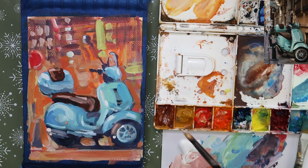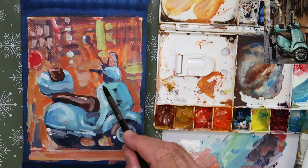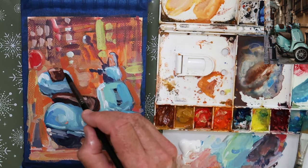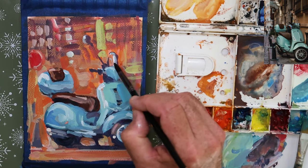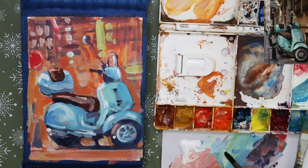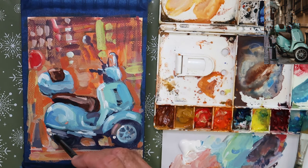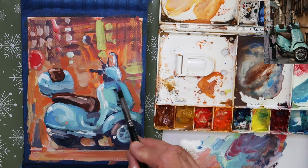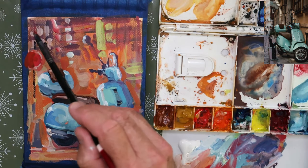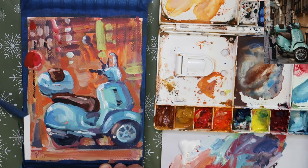So it's been fun doing this — I have enjoyed it. It is a little challenge, and painting it loose is always a challenge because you have to fight that temptation to make the details stand out more. Whatever option you choose, you can find the reference in the link to this video if you want to try it out for yourself. A little bit of violet in the shadows, touch more red — I think we're pretty much done. Let's just sign it off and get the tape off and have a final look.